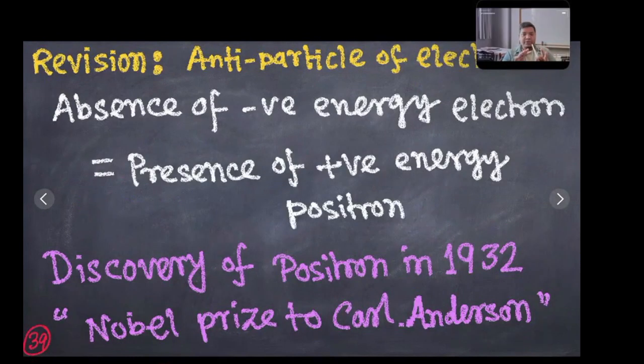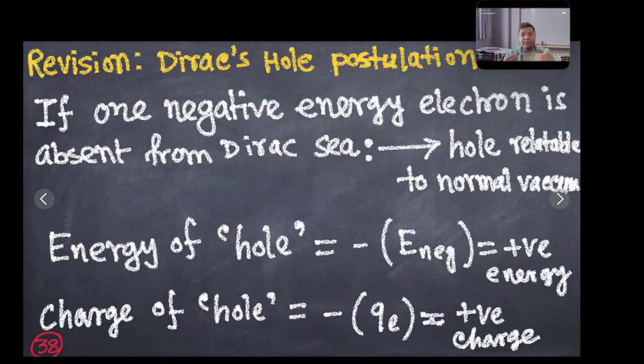To make his story more prominent, Dirac also included one more theory called hole theory. He said that if there is an absence of a negative energy electron in the Dirac sea, he interprets that as a hole. So he basically introduced another particle in the system, which makes the theory a bit more complicated, because initially we start with a single particle theory, but based on this postulation we reach a multi-particle theory.